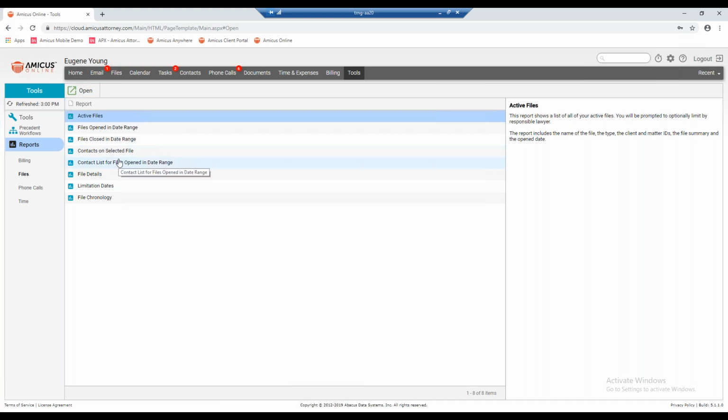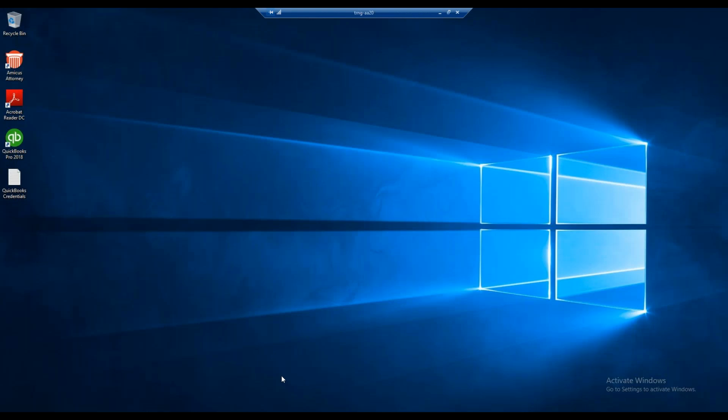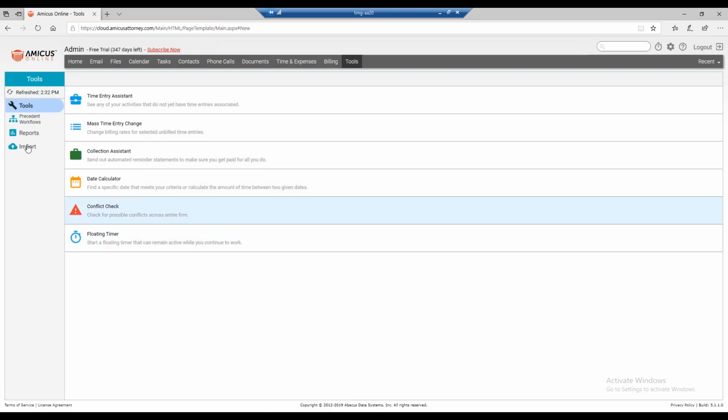I want to briefly, we don't have a lot of time here left, folks. I've already gone over and above, so I'll be very quick about this. But administrators within Amicus Online do have an additional feature available to them, which is the import feature. Now, we definitely don't have time for me to go through a demonstration of this, and I don't have anything prepared to do so, but I will give a brief overview of it, as I did promise that, so I'm going to make sure to deliver for you folks here.